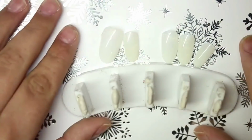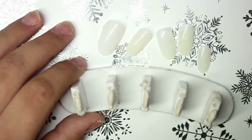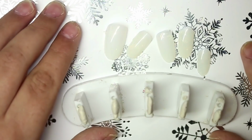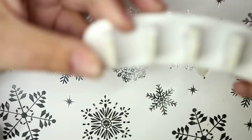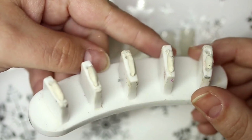So for the actual tips today, as you can see, I'm using my little nail practice stand thing. I have set it up with some blue tack. This is actually white tack, which I found to be a lot stronger for holding the nail onto the little practice stand, and it just means that I could file away and not have to worry about anything popping off.